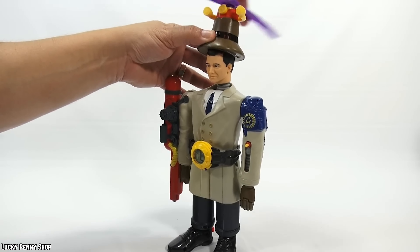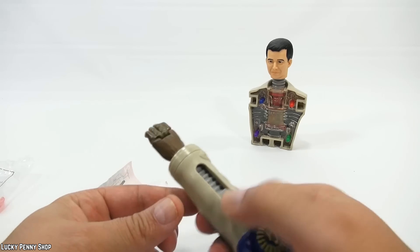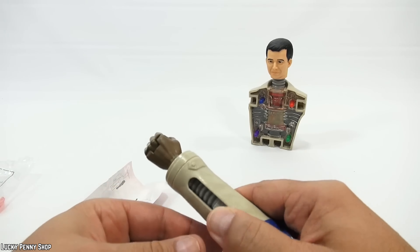Inspector Gadget. Back in 1999, McDonald's had us all feeling like secret agents with the Inspector Gadget Happy Meal toys. Tied to the live-action movie release, this set featured eight individual gadgets. Each toy was a unique component of Inspector Gadget himself, from a grabber arm capable of nabbing tiny objects to a watch belt that doubled as a functioning time-teller. The best part? When you collected all eight pieces, you could assemble your very own Inspector Gadget, complete with a gizmo-packed arsenal. Go-Go Gadget indeed!